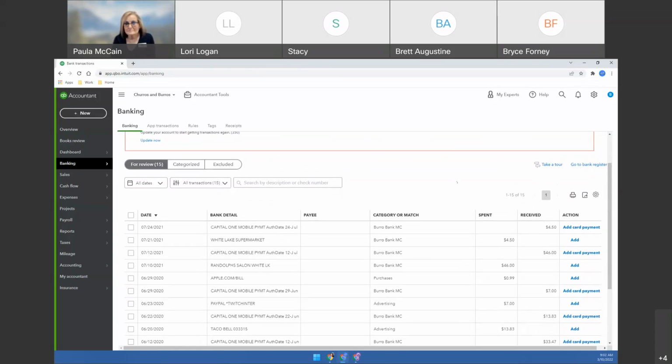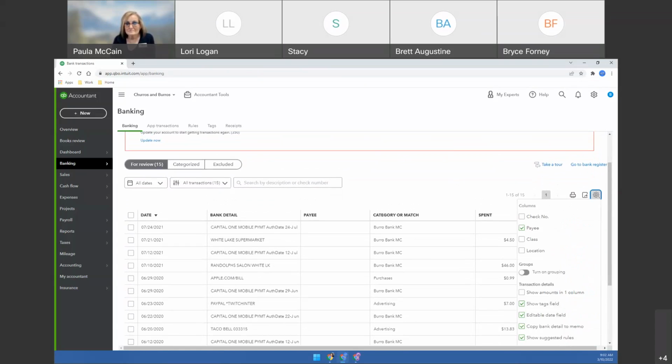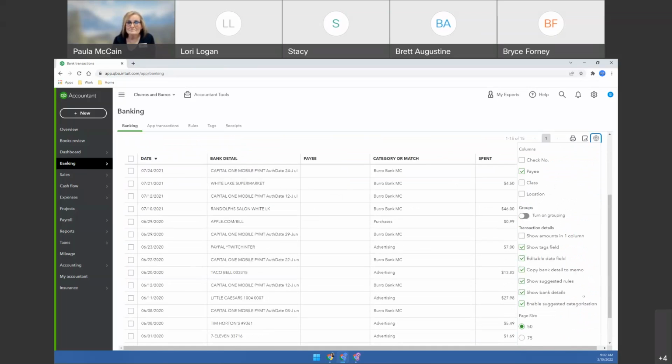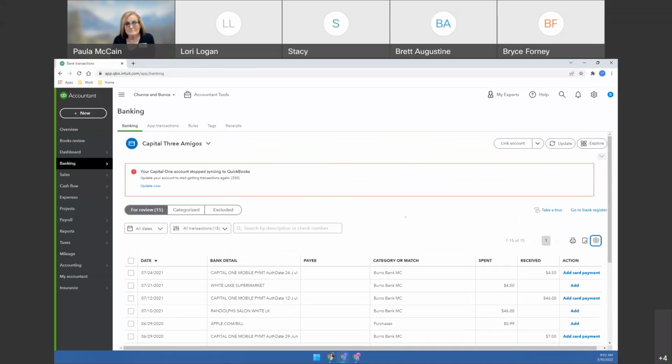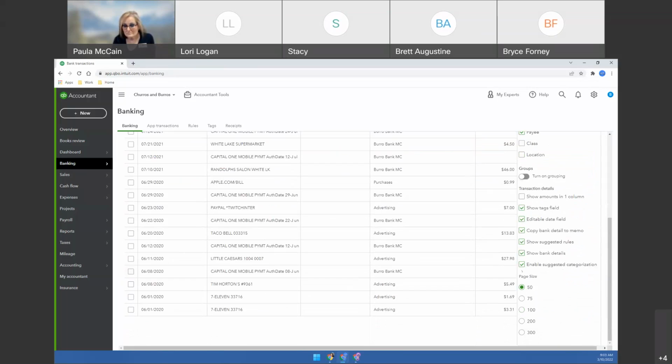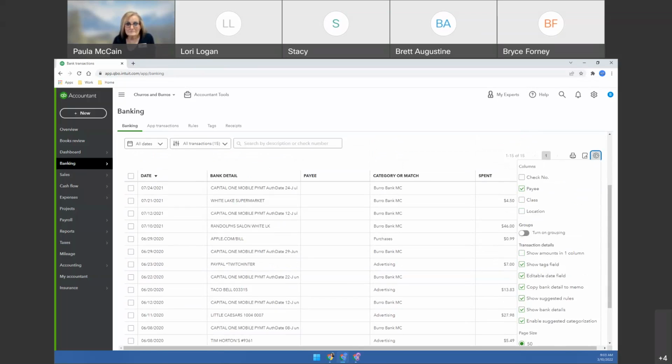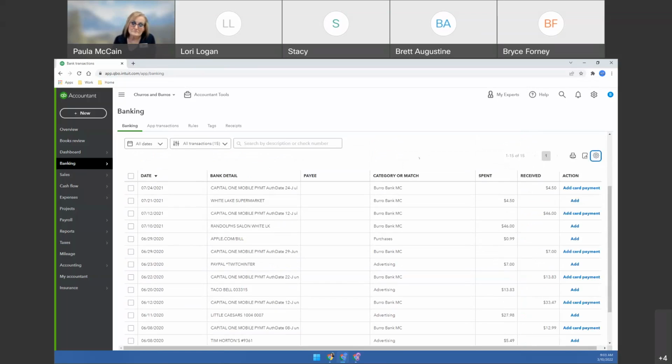So if you have posted Apple to computer expenses or software and apps or something, but you don't have a rule set up, it will remember that, and it will suggest, if you have the suggestions turned on, enable suggested categorization, then you can select all of those. And right before we started this webinar, I had a client who had 81 transactions in their bank feed.